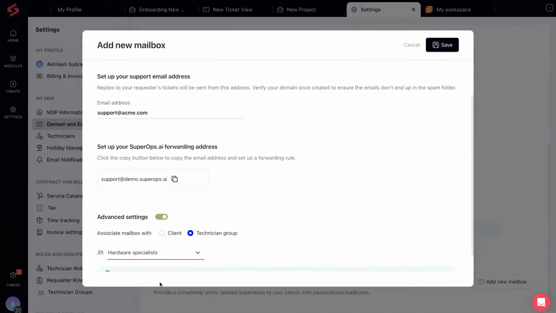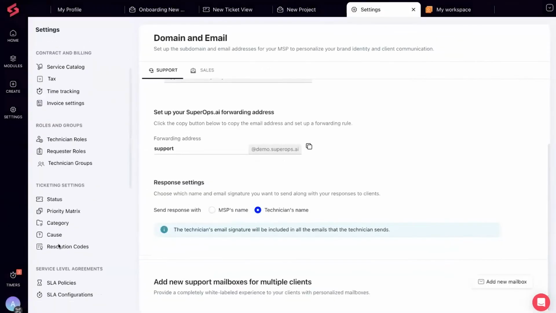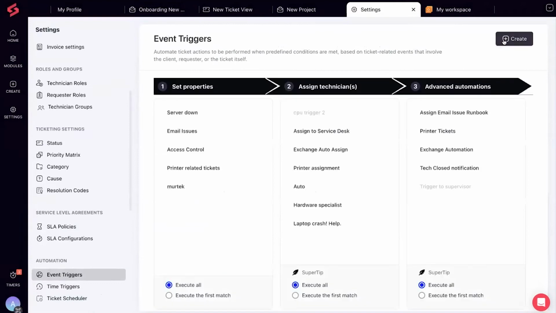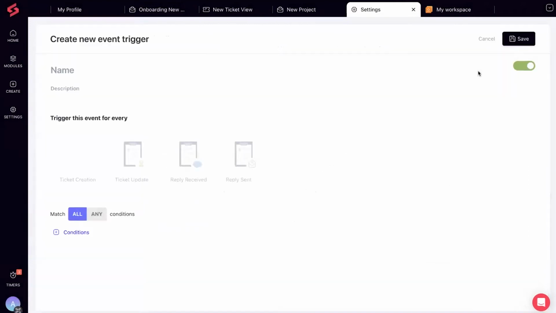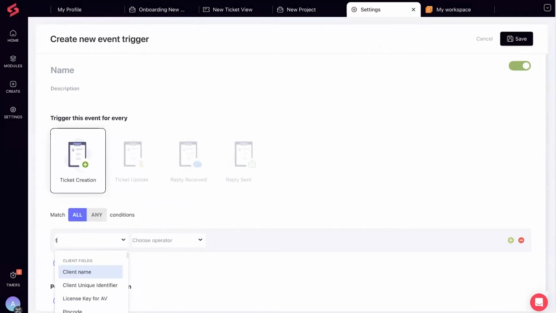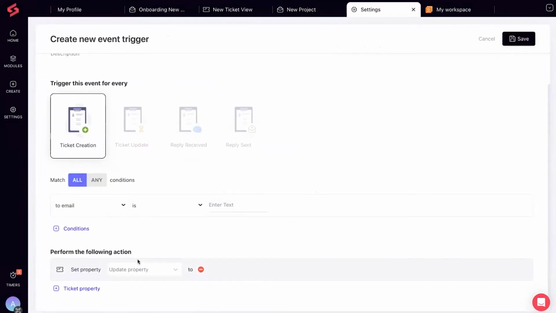But however, I would like to say that this is not mandatory. You can even turn this off, just have a list of email boxes and manage all this routing or even advanced settings using our automations. So you can create multiple email boxes, and then from ticket creation, I can say if the to email that the email was sent to is a particular email, then what I should do to the ticket. That's about it. So you can even use this for automations to create complex workflows for how these tickets have to flow and how you're identifying these.